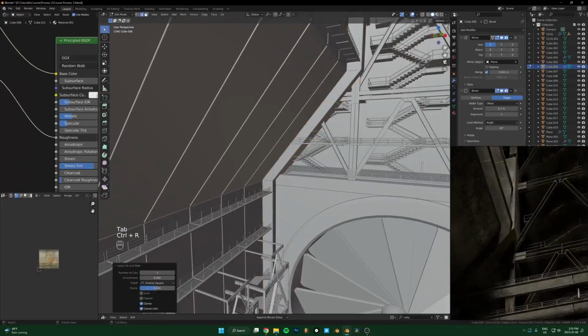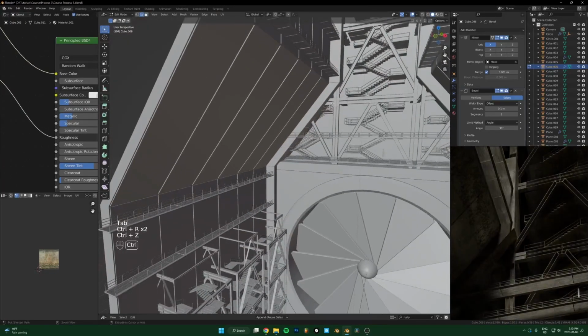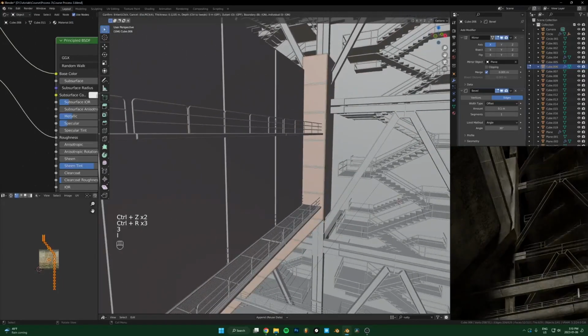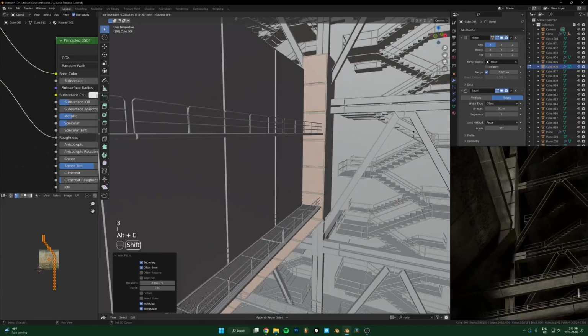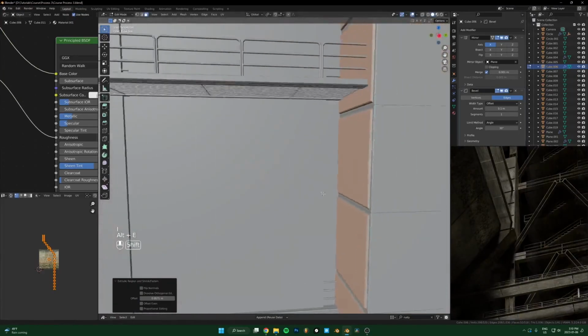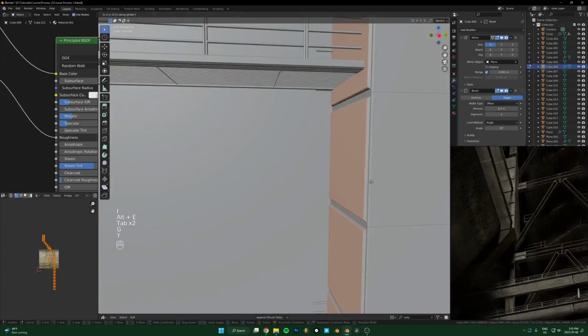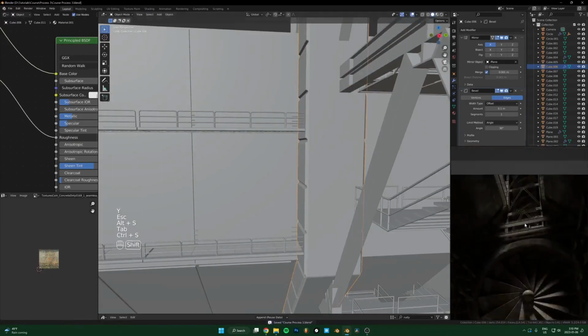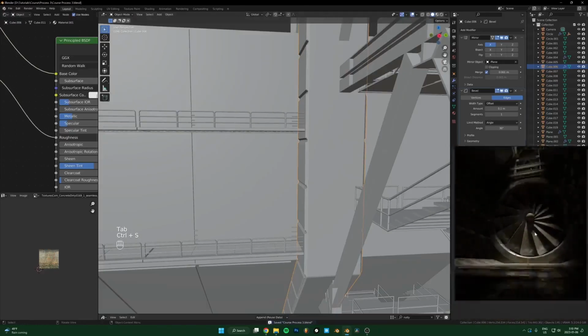Maybe I could do the same thing here. Let's add some loops in here. Let's actually do a few more like that, and get the spacing the same. Select all of those and then just inset, Alt-E, extrude faces along normals, and just get some nice panels. There we go, lovely. And maybe actually Alt-S to scale along normals, I think. Yeah, that's fine. Good. And boom, even more detail in there, lovely.